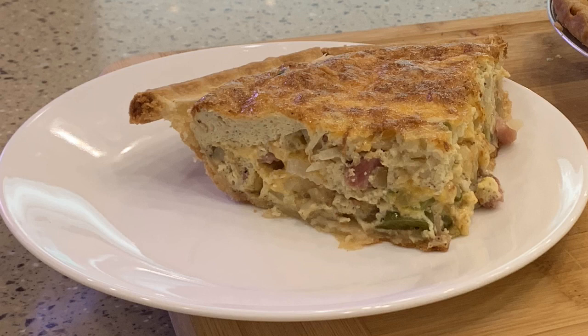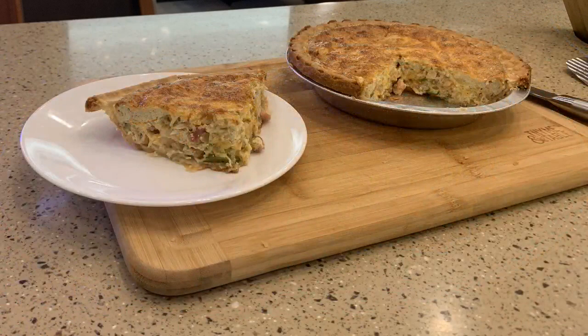Still a little warm. But you get this rich flavor between the sauteed vegetables, the ham, the smoked gouda. It's this really rich flavor. And I like the potatoes in there, those hash browns in there. And the flavors have just really blended together. So cool. That's going to do me well for the rest of the day while I'm out sightseeing.